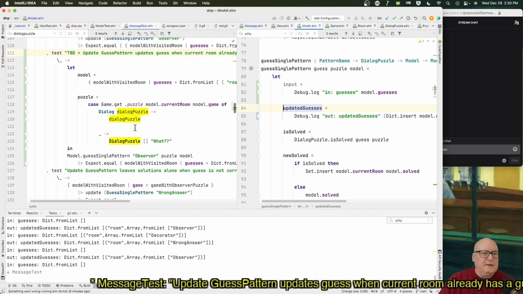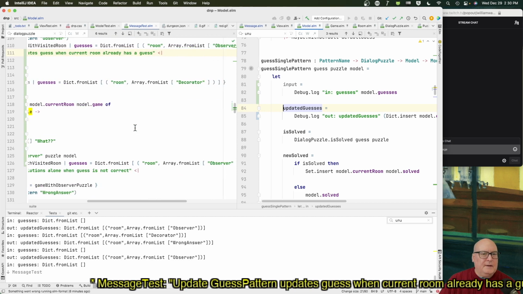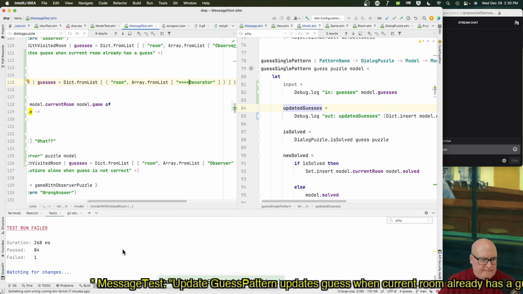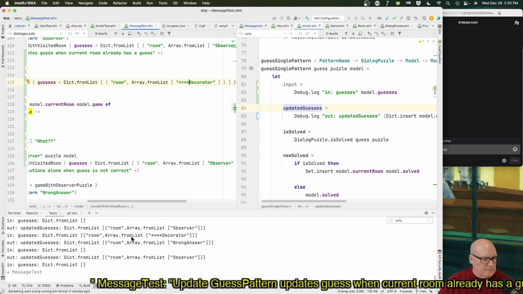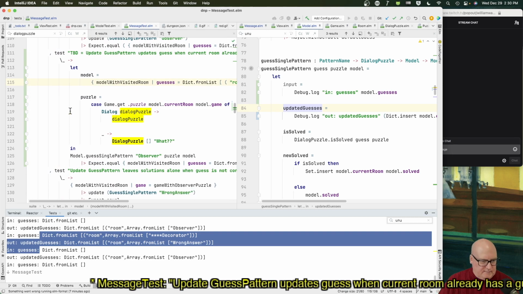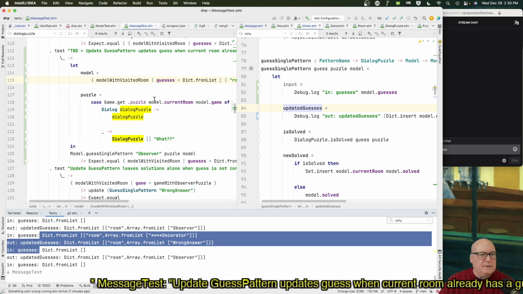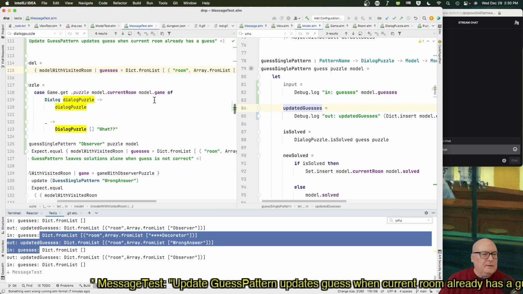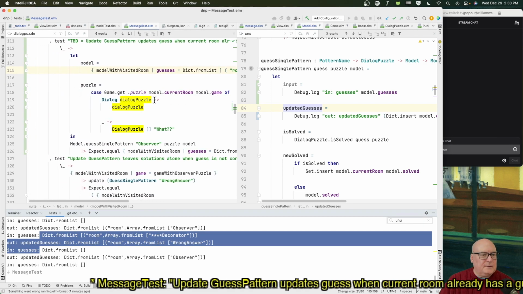Okay, where's my N? Okay, I'm gonna make this stand out a little. N is decorator. Out updated guesses has wrong answer. That seems weird. What?